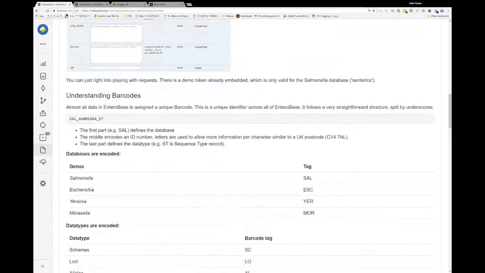Let's see, any questions? Okay, so I have one question. Is it possible to download the allele data from more than one strain using the API? So I mean the allele profiles. Yes, you can do that. I'll show you exactly how to do that after I go through some of the more general aspects of the API. So stay tuned. All right.